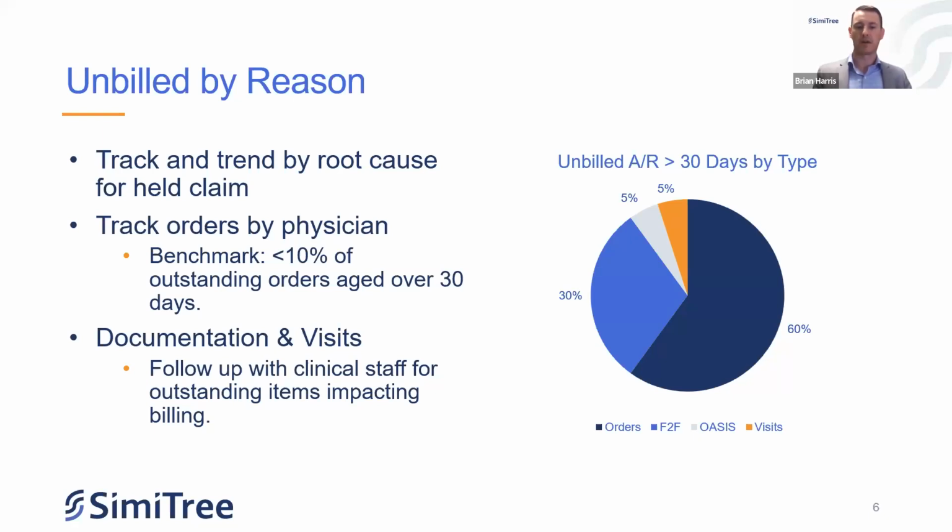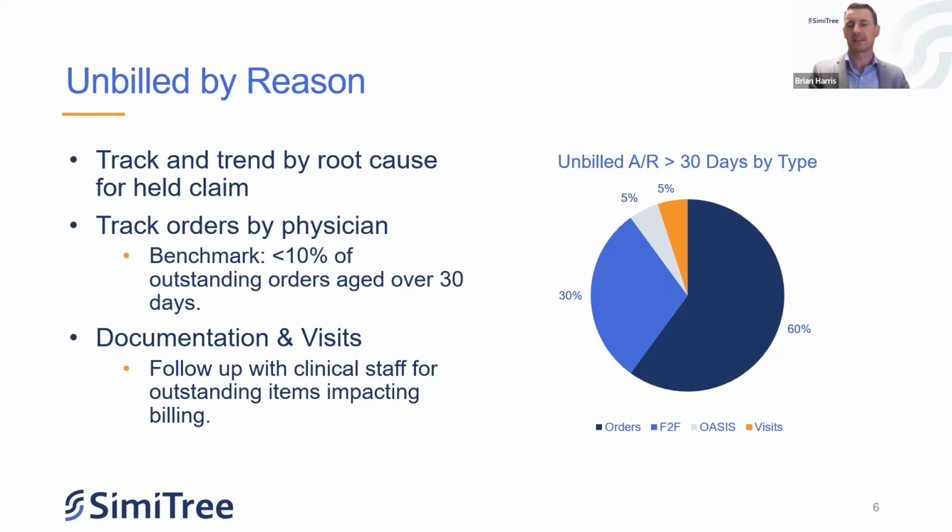It's the biller's primary job to be communicating on these, but we need to make sure that communication and accountability is there on the folks that need to resolve these issues as well. Talked about orders a little bit, did just want to give another benchmark throughout the course of this. Similar in nature, but if you look at outstanding orders, our benchmark is less than 10% of outstanding orders being aged over 30 days. So again, same concept.